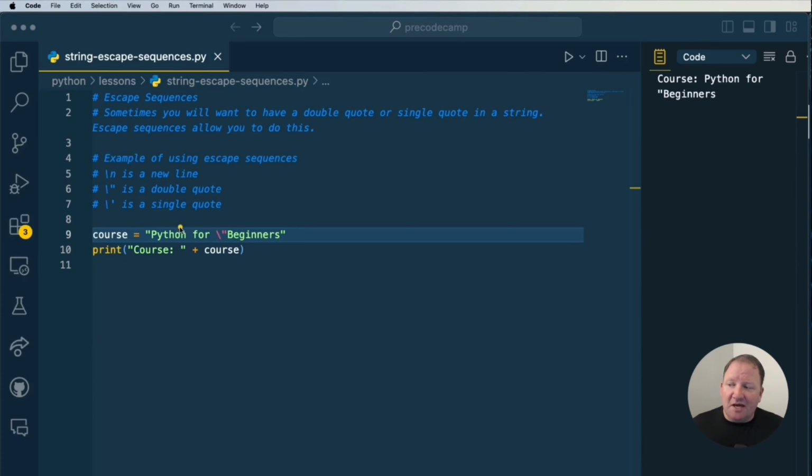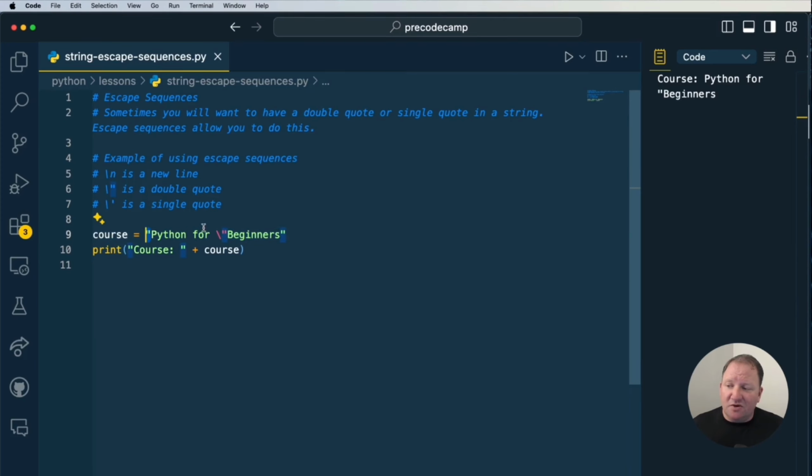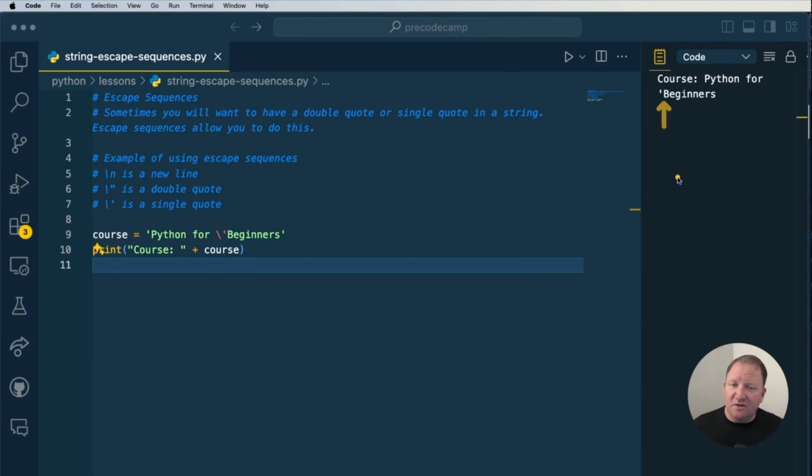Let's take a look at what if you wanted to do the single quote. Well, if your standard was having single quotes on here instead, you would have to do your escape sequence with a backslash and then the single quote. So if I were to go ahead and save that and run it, notice that we now have the single quote over here instead of the double, and everything is happy.